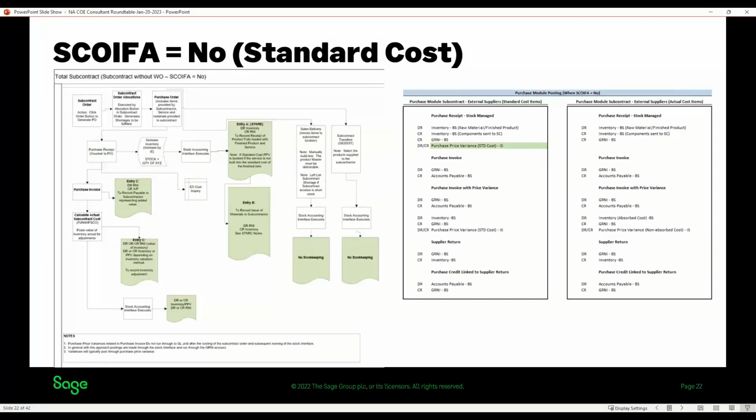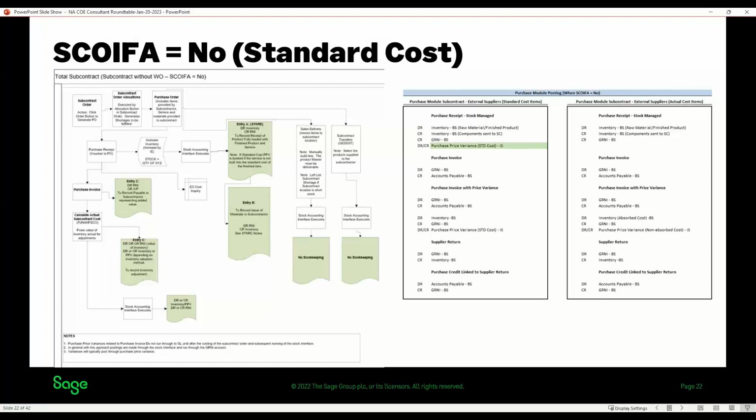Yeah, so as I mentioned, the SCO IFA parameter can be set to yes or no. So I wanted to give you an idea when it's set to no what the process flow looks like along with the bookkeeping entry. And this assumes standard costs in this slide.